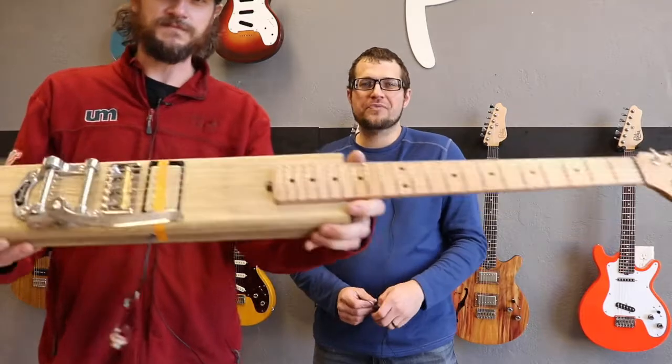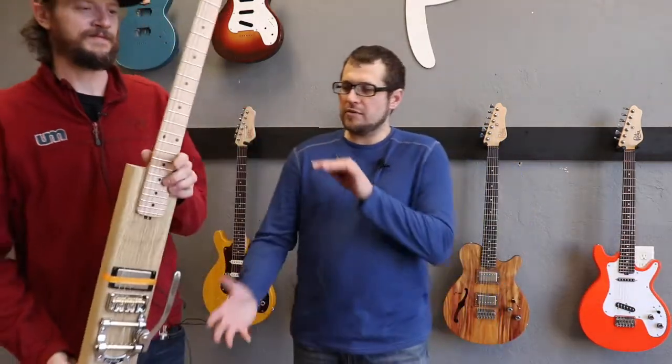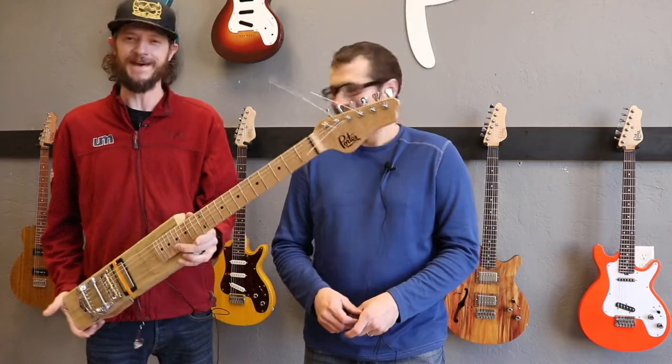One guitar we don't have pictured yet is a Bigsby version of the Les Bois. If you follow our guitars Instagram account, Porter Guitars, you've seen teaser shots of our plank dummy guitar. Here's where the Bigsby guitar stands right now — we've got a nice Bigsby, a cool Schroeder bridge, and it'll accept our regular necks. We're still working out lengths and neck pocket depths. We'll also need to take the bottom of the Les Bois down just a little to fit the Bigsby, making it special to that hardware set. It already sounds better than it looks.